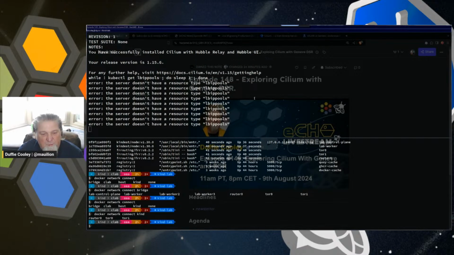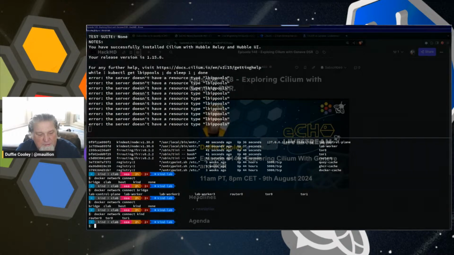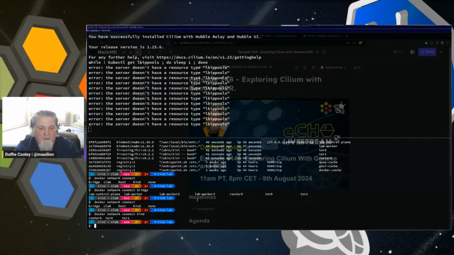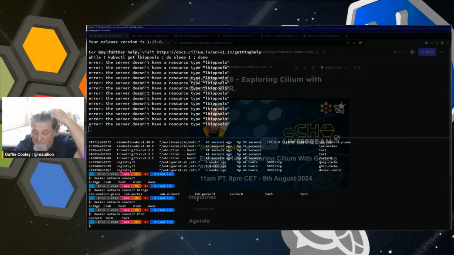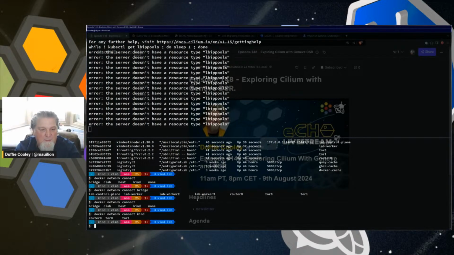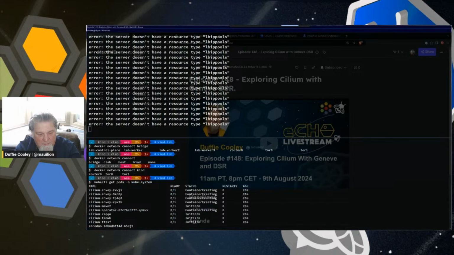Waiting for the LB IP pools to exist. This is a resource of the BGP configuration. So once Cilium gets up and running, you should see that land.